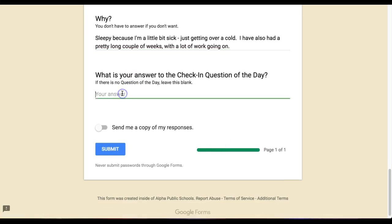And then the final part is just answering what is your answer to the check-in question of the day. It says if there's no question of the day, leave this blank. So this will be something that your teacher will provide. So they might say, hey, check-in question of the day is, what's your favorite color? And then you'll write in your answer here in the check-in question of the day. A lot of times you might be filling in your digital check-in and there is no question of the day. So then just leave it blank, right?